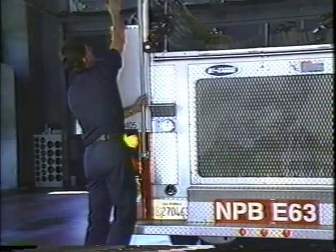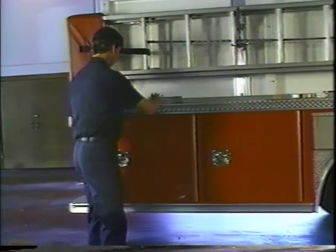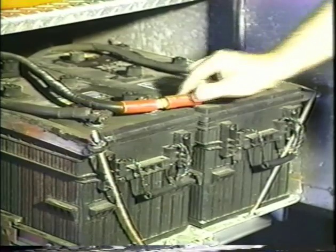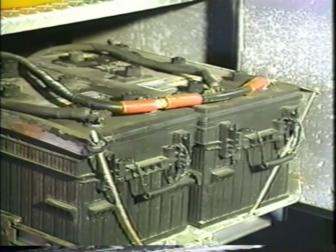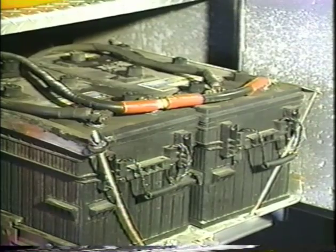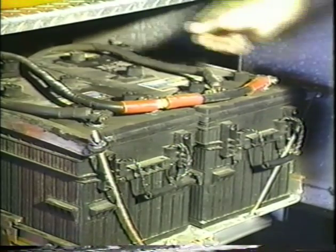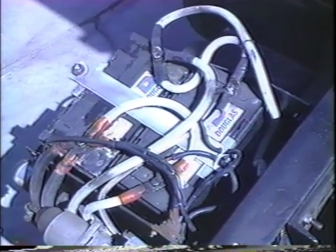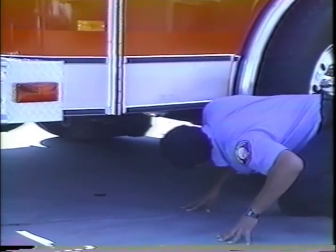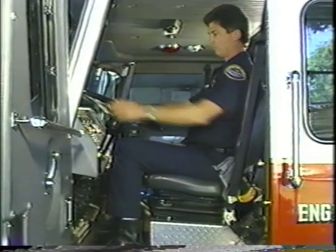Check any rear cabinet doors for security. Check the equipment for security. Now moving to the right side of the vehicle: check all items as done on the left side, plus check the batteries if they're not mounted in the engine compartment. Check the battery box mounting and the security of the cover. Make sure the batteries are secure against any movement, not broken or leaking, and the fluid is at the proper level — except for maintenance-free batteries. Check that the cell caps are present and securely tightened, and the vents in the cell caps are free of foreign material — except for maintenance-free batteries. Now moving around to the front of the vehicle: check the condition of the front axle and steering system for any loose, worn, bent, damaged, or missing parts. You must grab the steering mechanism to test it for looseness.